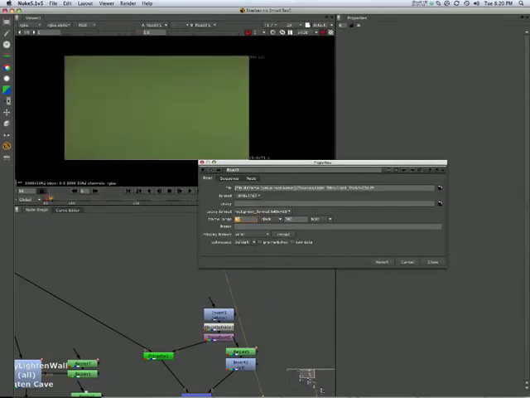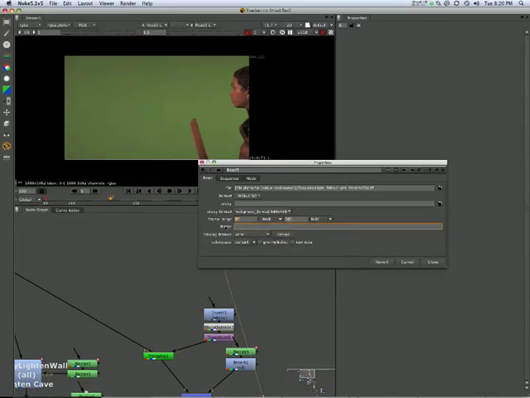Now let's say that I want my sequence to begin, say there, 130. But I want to push it backwards this way. So I want this frame to occur on frame 1. Alright.